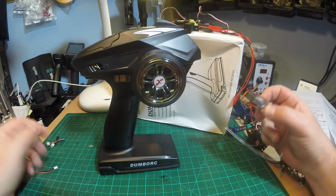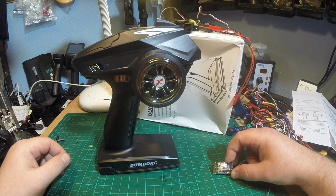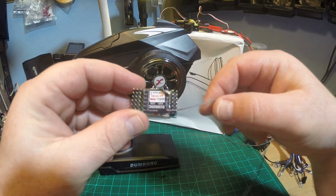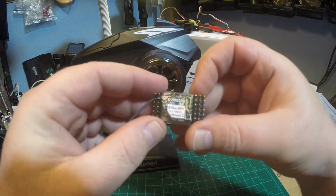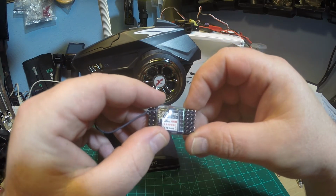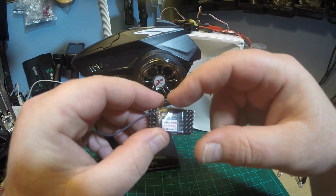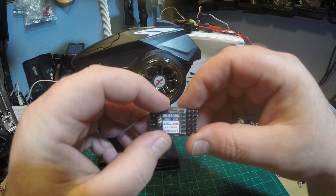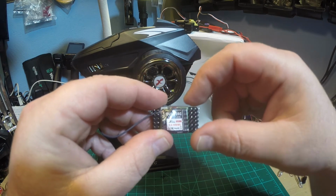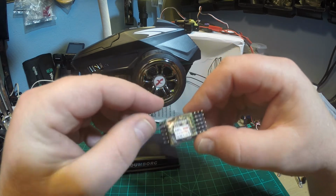So guys, my final conclusions. I hope now you know what you get if you buy the DumboRC X6P. This receiver you also can buy separately with or without gyro. The version I received with the set, $42 plus shipping, came without gyro. I assume the other version, you can choose two versions with and without gyro. If you buy the receiver separately, it will come with gyro.